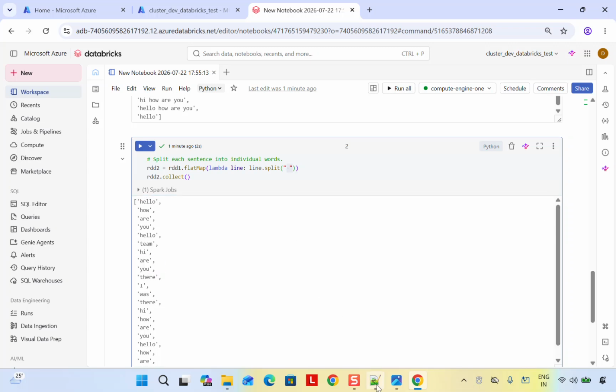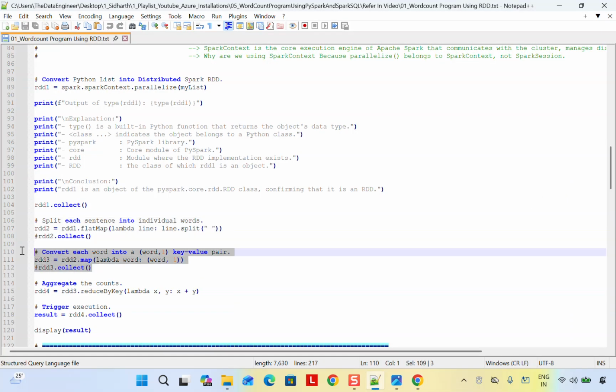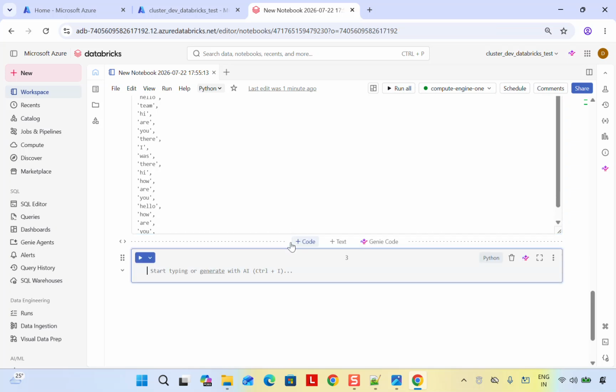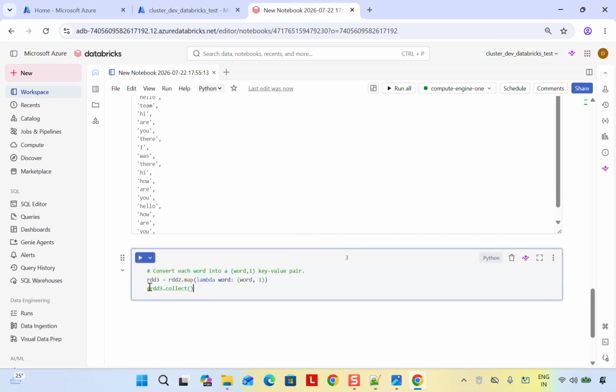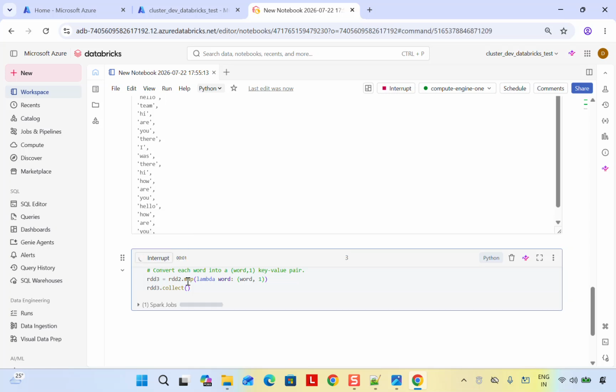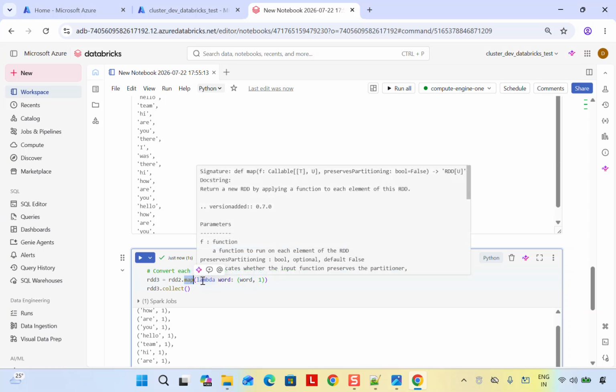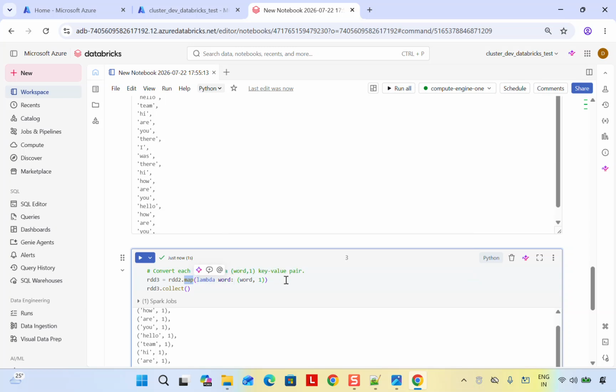So now the next step would be we'll be mapping one column. Let me just show you that. Okay, now let me run this one. We'll try to understand what it does. The map function is a transformation, right? It takes each line as an input, and for each input it will have one output. So n inputs and n outputs.